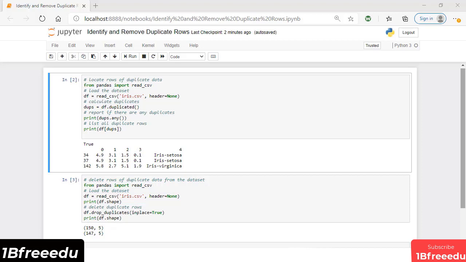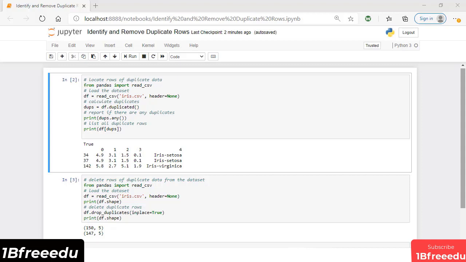The pandas function duplicated will report whether a given row is duplicated or not. All rows are marked with either false to indicate that there is not a duplicate or true to indicate that there is a duplicate. If there are duplicates, the first occurrence of the row is marked false by default. When we execute our code, the example loads the dataset, then calculates the row duplicates. First, the presence of any duplicate rows is reported, and in this case, you can see that there are duplicates. Then all duplicate rows are reported, and in this case, we can see 3 duplicate rows were identified and printed.